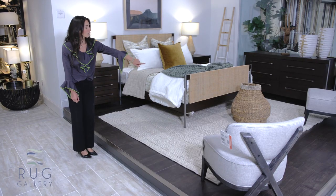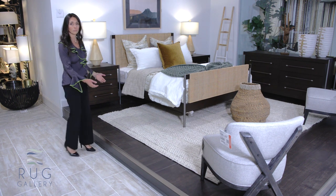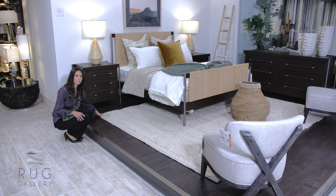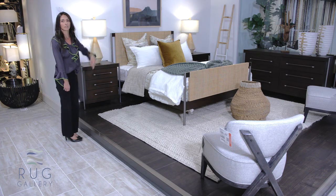You want to run the length of the rug with the width of your headboard and your two nightstands. It gives a good balancing effect, and you can see here where we put it a little more than halfway up underneath the bed but not all the way to the nightstands — it really unifies everything in the room.